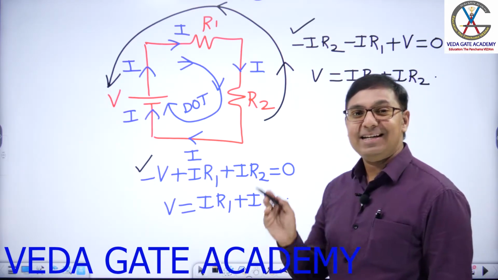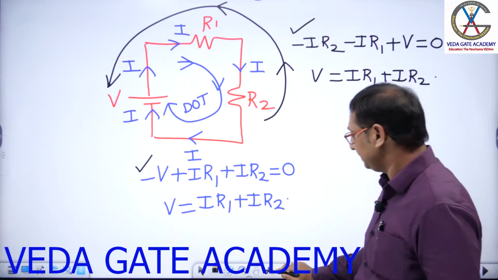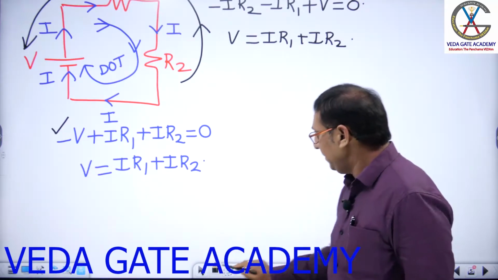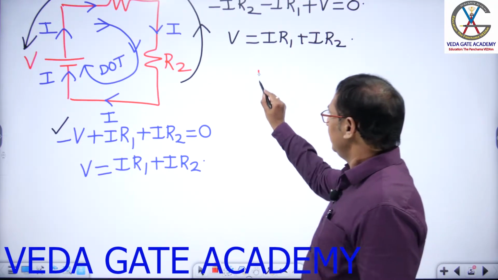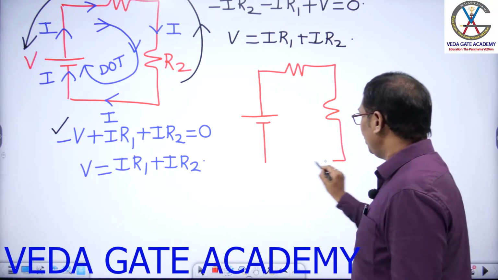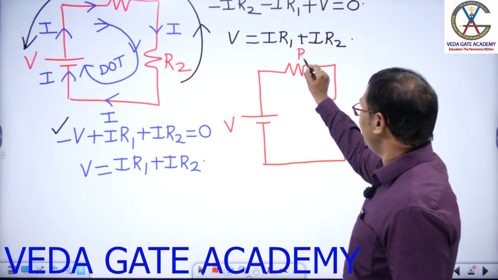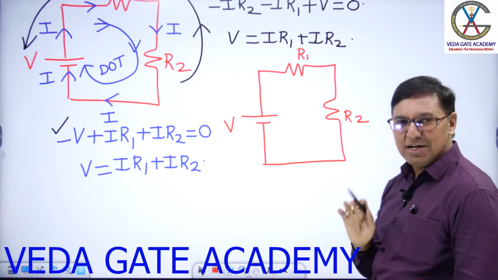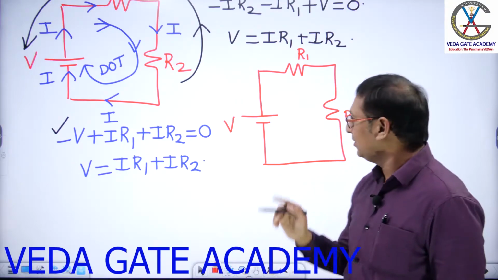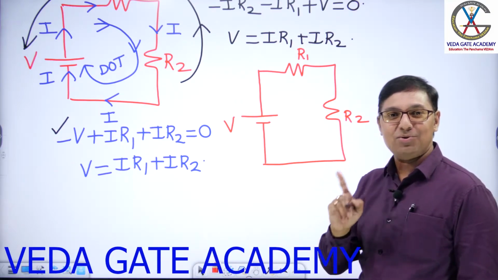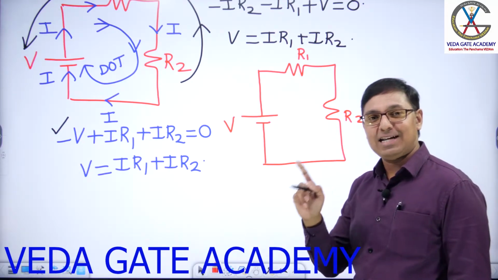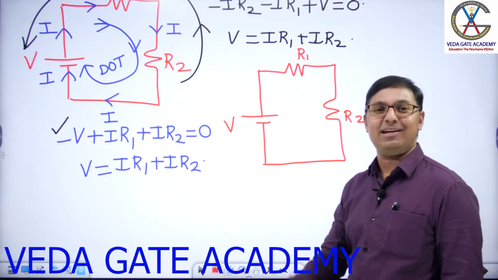Fine. Let me give the second statement of KVL. What is that second statement of KVL? Please know, sir. Very, very important. Taking the same circuit, I want to start using the second statement of KVL. Whatever the statement I am giving now, it's a golden statement. Follow this statement and easily you can write the equations. Not only the equations, even Thevenin's voltage, fully charged capacitor voltage, everything you can write in seconds.